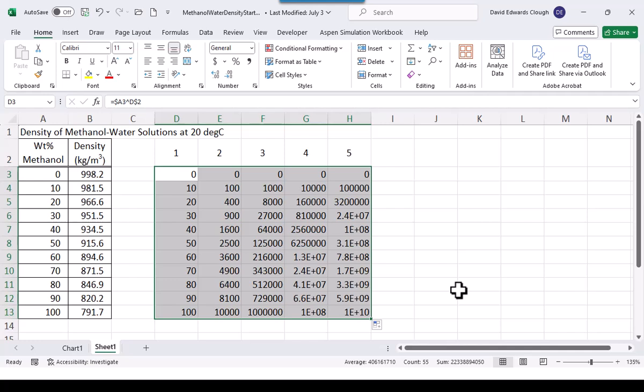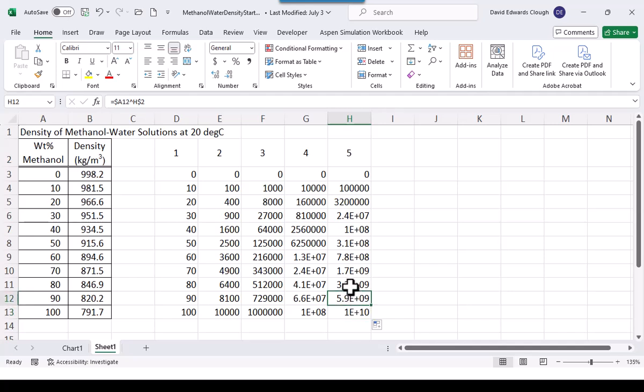Now, I will mention a concern that we can get by this time, but a concern that we have is that we've got very large numbers down in this corner of this matrix. And that can cause computational difficulties.